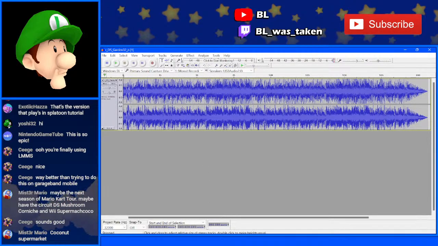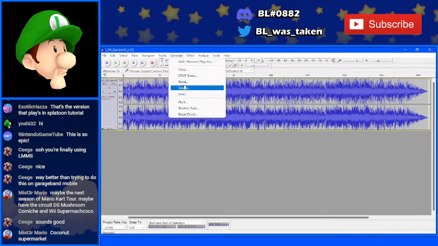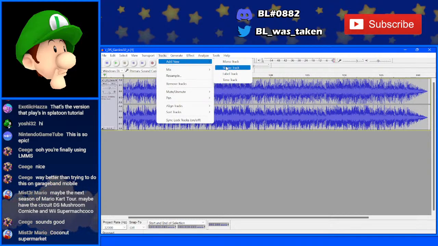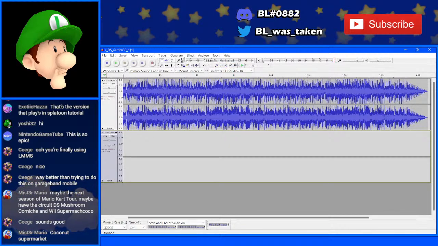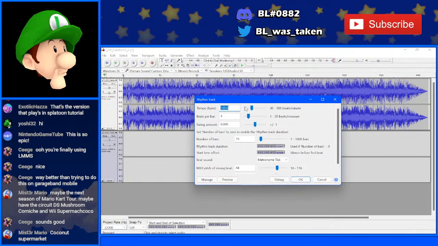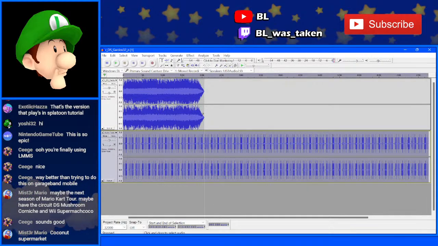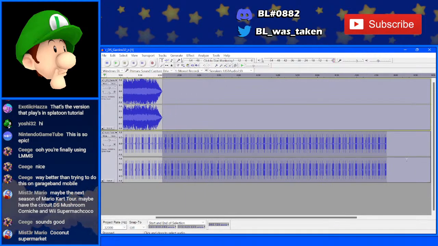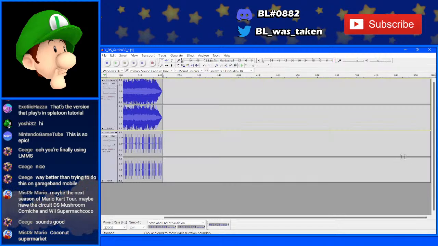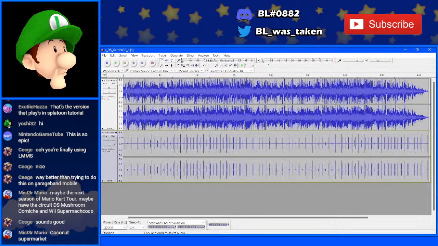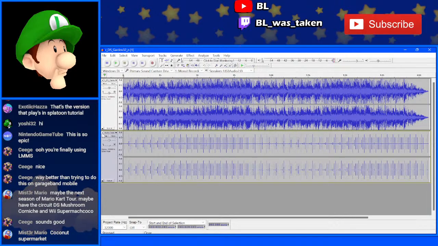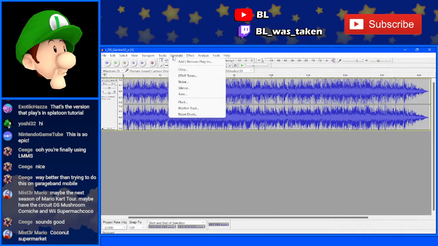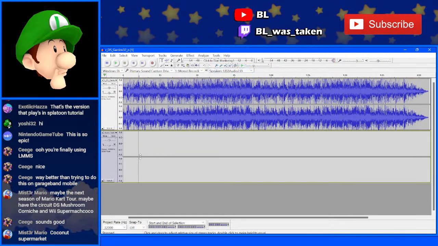What we're going to do now is, in Audacity, add a new stereo track, go to the start of it, and generate a rhythm track at 103 beats per minute. I usually set this to an absurdly high number, like 200, just to fill up the rest of the song. Then I select the rest of this and hit Control K to get rid of it. This is actually in 4, so it's not the right thing. Forgive me on that.